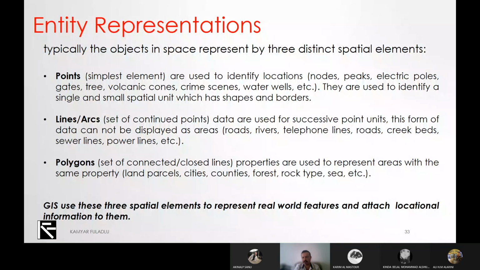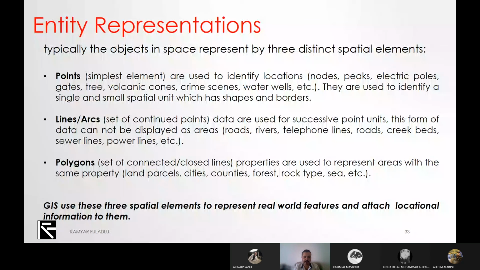Anything that has area, we use a polygon. Anything that has a length, we use a line, and anything that has a specific, smallest unit, we use a point. So during this GIS, if you want to make a map, if you want to make anything, you need to think in that way. If you want to show a tree, you need to just use a point. But if you have 10 or 100 trees close to each other, such as a forest, in this way you need to use a polygon.